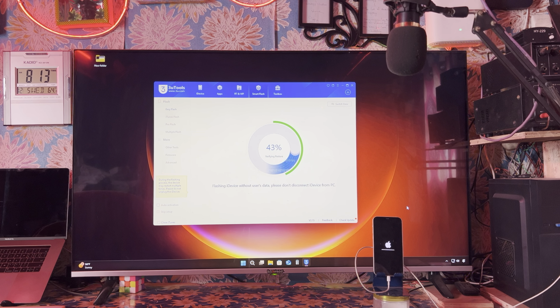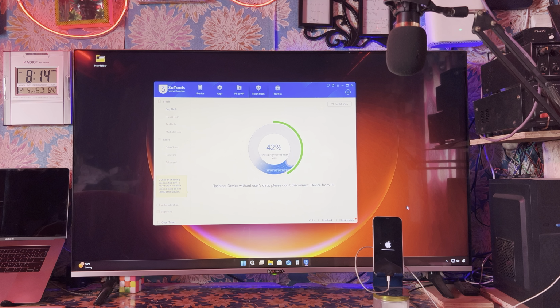Now see, almost we have completed. This IPSW firmware can be downloaded from many websites. One website I would like to tell you about is ipsw.beta.com, if you want to download the beta version. Otherwise, you can go to ips.com and download it the easy way, for free of course. If you don't know how, raise it in the comment box below and I will show you. If you search ipsw there, you will have to select the model number and the phone, and then you can download it.